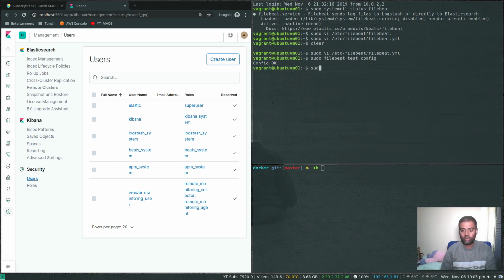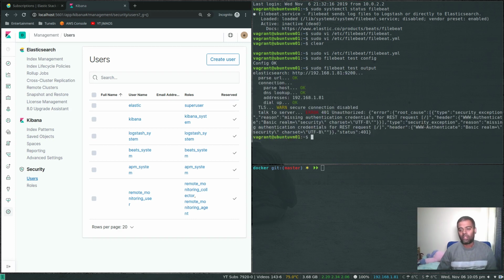Sudo filebeat test config. Our config looks okay. Let's now check if Filebeat can talk to the Elasticsearch. Test output. 401 unauthorized. So that's expected because we are connecting to the Elasticsearch, which requires authentication, which requires a username and password.